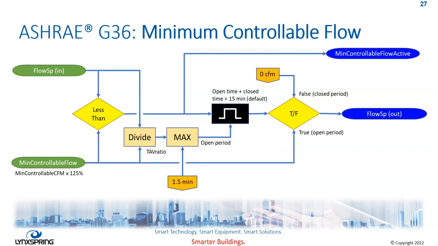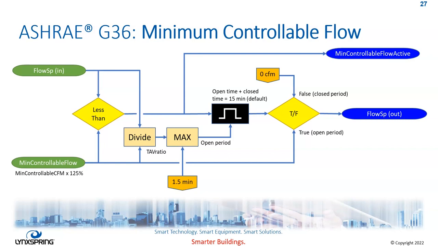The minimum flow can vary from 1/100th of an inch to 15/100th of an inch water column, depending upon the VAV manufacturer. Allowing the CFM to go below this minimum controllable flow allows energy savings while protecting against overcooling when the zone requires less than the VAV control minimum flow. This is called timed average ventilation. It's going to open and close the damper over 15 minutes and continue to maintain this kind of airflow.